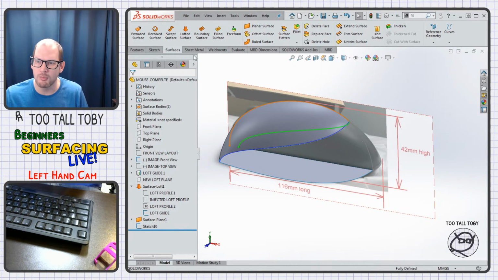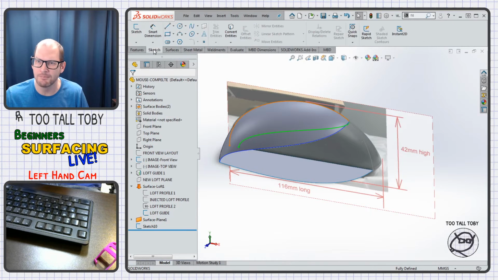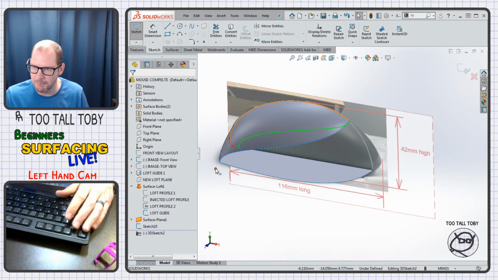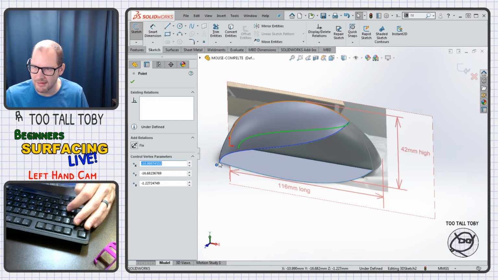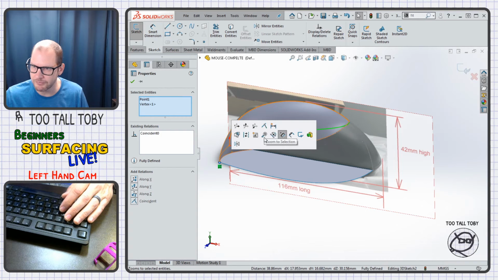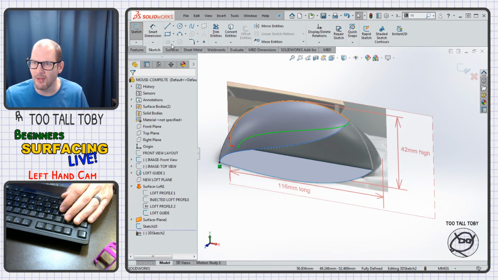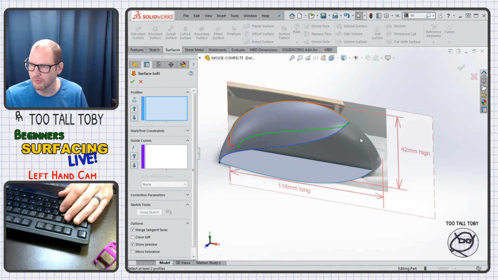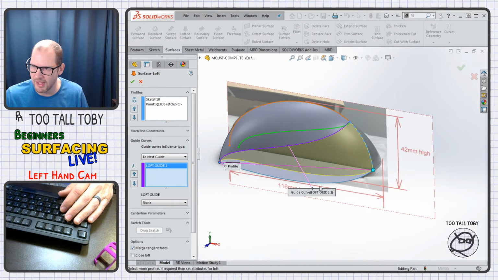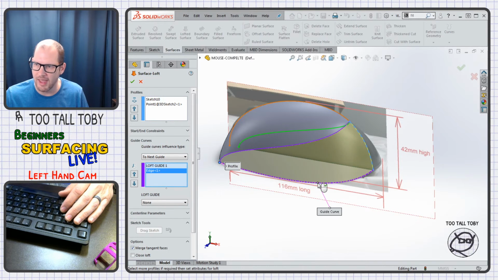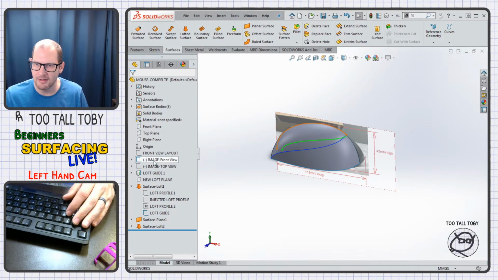Just like we did before, we could also create a 3D sketch. So we could create a 3D sketch here that is going to be of a point, and we'll put that point exactly here in the corner so that it lines up with our other geometry. And then we could do a lofted surface once again. So we go lofted surface from here to here, and we say that this is going to be a guide curve and that this is going to be a guide curve. And now we've got half of our mouse as surfaces.